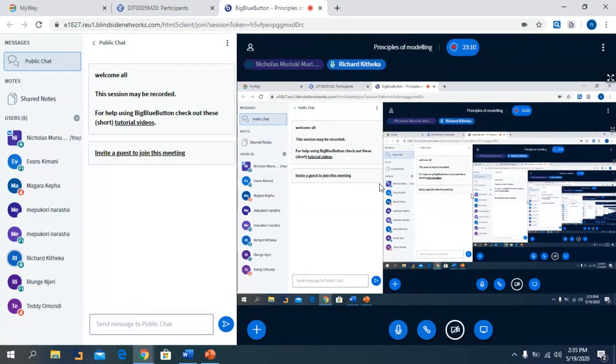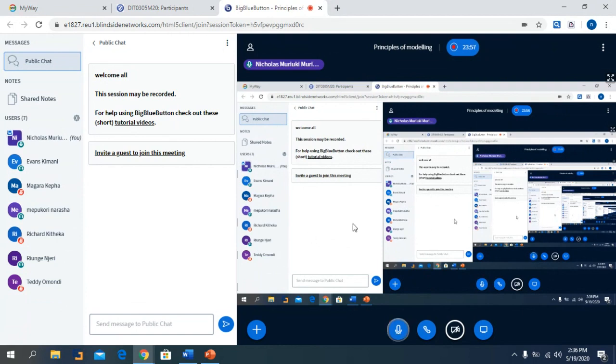Okay, something which can be carried. It is not clearly mentioned on that. But when you talk about portability, we are saying that it's carried, yes. But we are saying this is a model that can be used on various platforms. So if you use it on platform A, we can still use it on platform B, and platform C. Like now, most of the systems that we are using nowadays, like the e-learning platform we are using currently, don't restrict you to use a mobile phone. It doesn't even restrict you to use a computer. It doesn't restrict you to use a tablet or any other device that you can use.